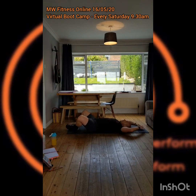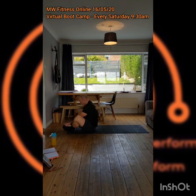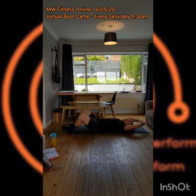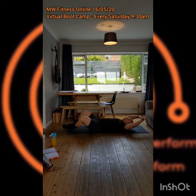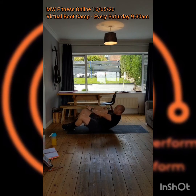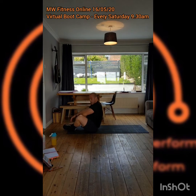So, feet together, like the ankles down, all the way around. So all the way back, all the way up and round. So the arms, the hands going forward, allow you to get that sit up. Try not to throw them too hard. Try and use the abs rather than upper body momentum to get around. But the extra range of movement, counterbalancing upper and lower body, adds to the tension nicely onto the abs.